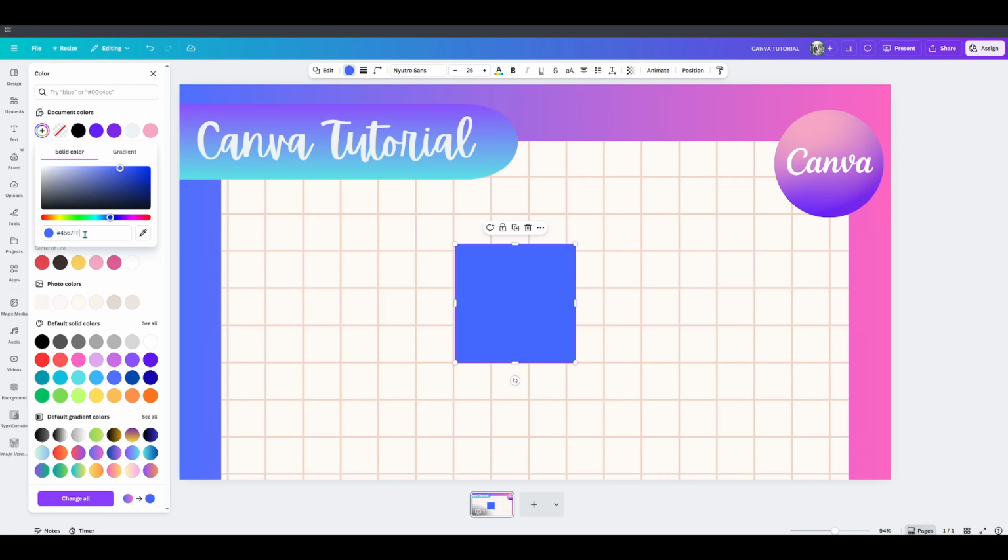Now, paste or type your HTML color code, commonly called a hex code. A hex code is a 6-character combination of numbers and letters, often shown with a hash symbol, like #173E8. You can paste it in, and Canva will immediately update the selected element to that exact shade. If the color doesn't change, double-check that the element is still selected and that you entered all 6 characters correctly.